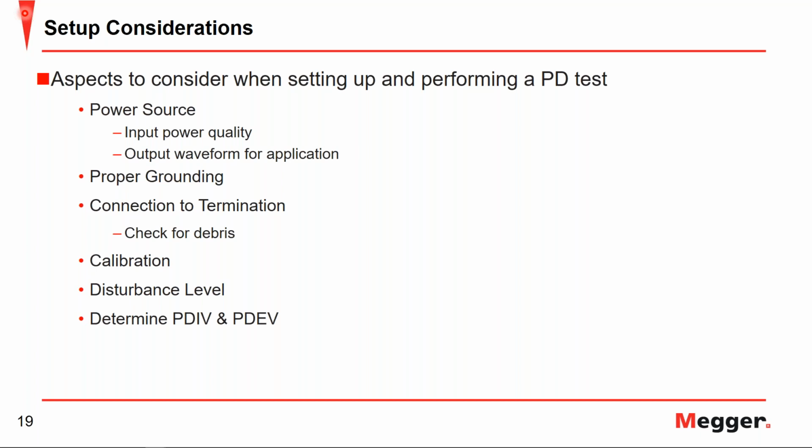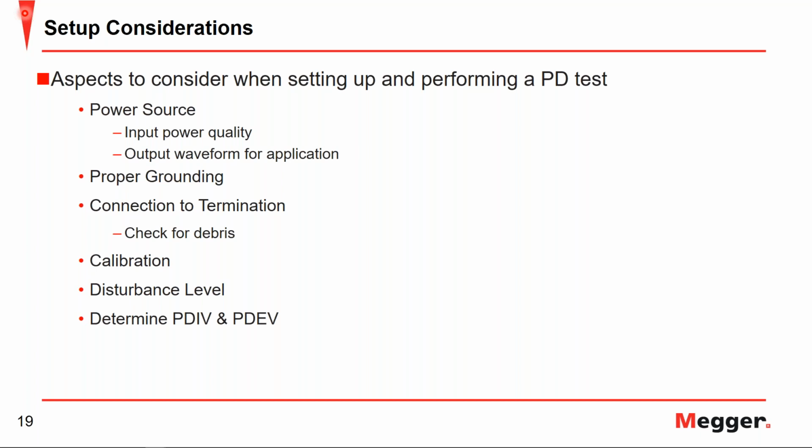Next is our connection to our termination. There's several different ways to connect the terminations, and there's several different types of terminations. As I mentioned earlier, you may have a live break where you may have a NEMA lug, and it may be ideal to use corona rings on that and connect to that, because of the sharp edges on that NEMA lug that may cause corona discharge as you step up.